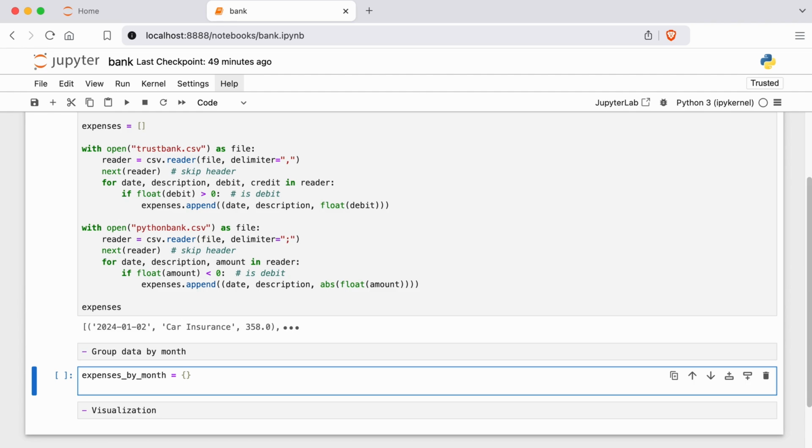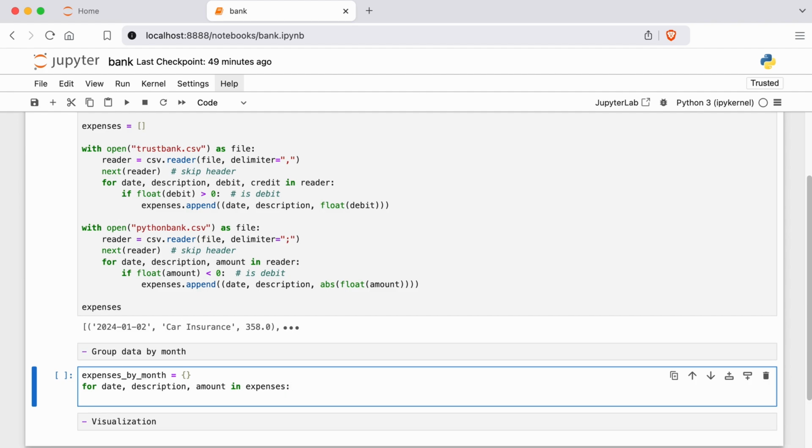I iterate my new list. And the first thing I need to do is get the month from the date.